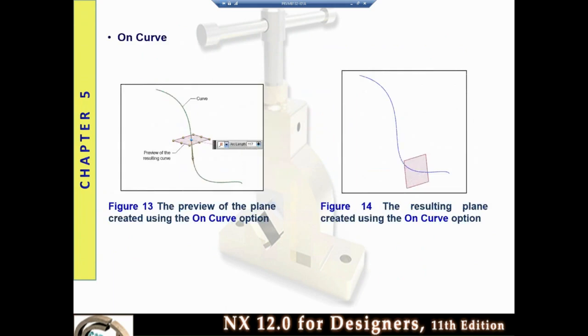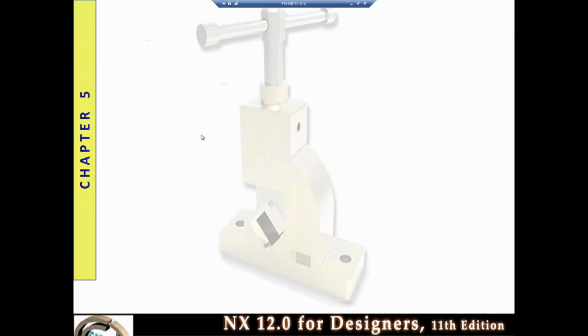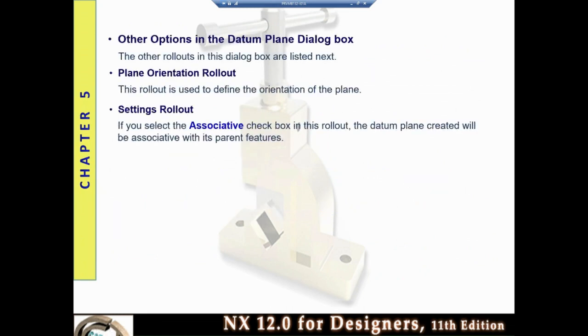Or even if you have the curve, you would be able to find a point there and create the plane over there as well. So based on that, we have 2 options, the associative or non-associative. Associative is basically whenever you move the first reference, it would also move the rest of the planes that you use the associative option. So they're always associated with the reference one, whereas non-associative, if you change the planes, it will stay there.